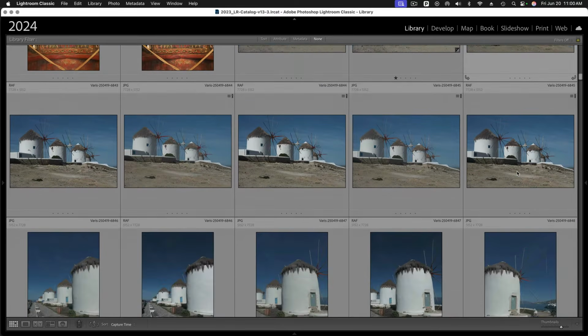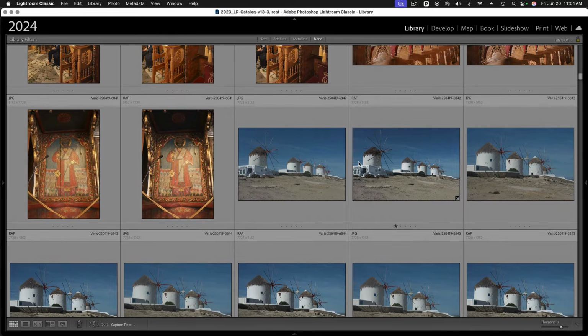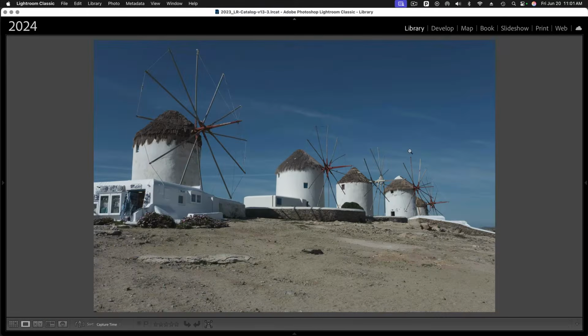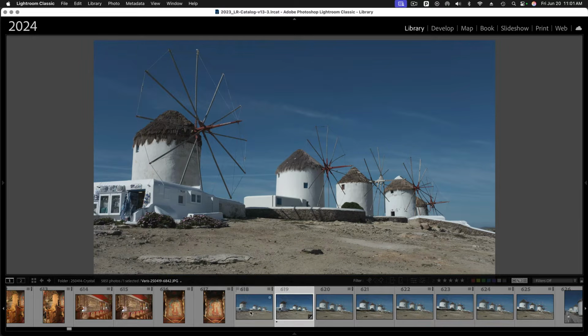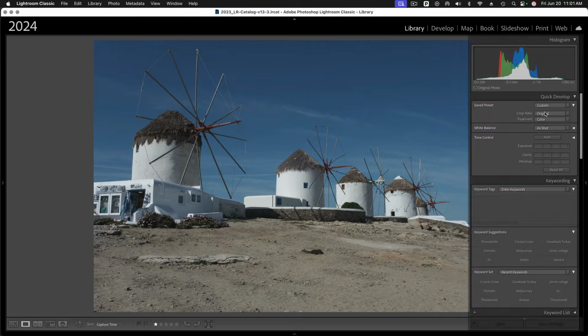So here from our last little photo adventure, we were on a cruise through the Mediterranean. One of our stops was Mykonos, and here you can see a whole series of images that I took of the famous windmills. There's a reason why these are almost always photographed at sunset, because during the day, this is close to noon, and they're just very bland images. I shoot JPEG and RAW at the same time. The RAW file has a little bit more contrast. Let's just take a look here.